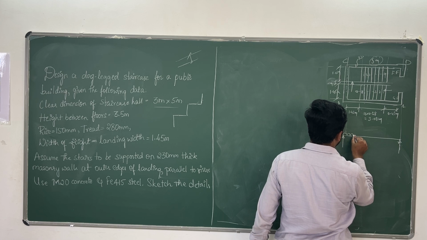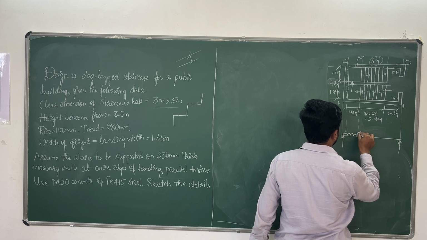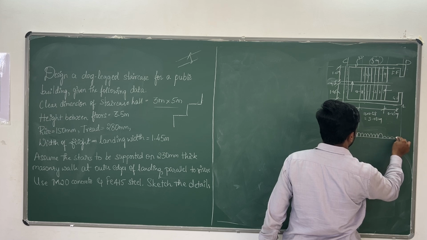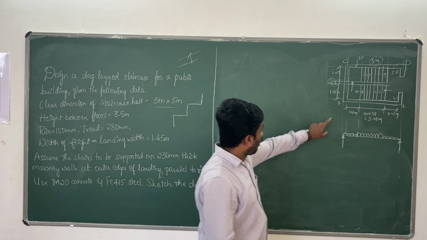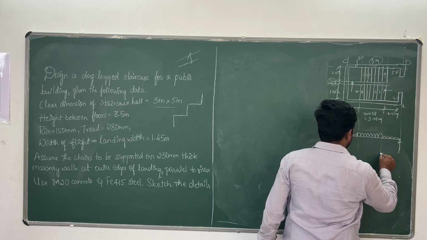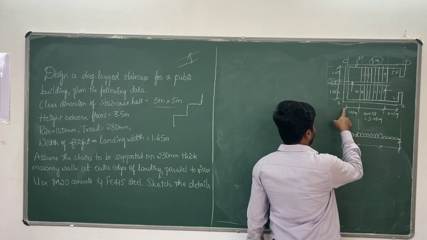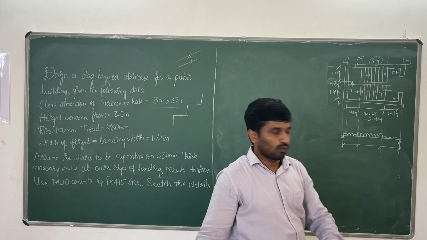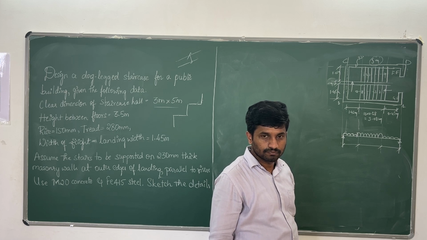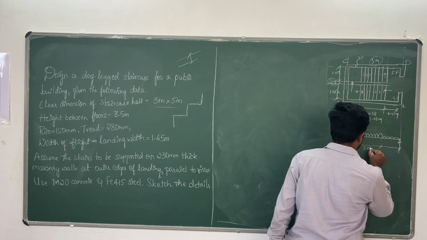So here you are having landing, right? Here you are having landing up to here, landing load. Then your weight slab load, that is stage load. Next once again landing load. So this is half of the wall. So the revised distance is 1.45 plus 0.23 by 2. How much? This is 3.08 meter only.